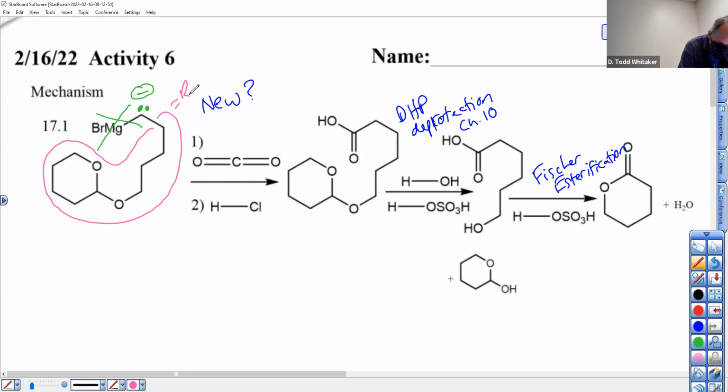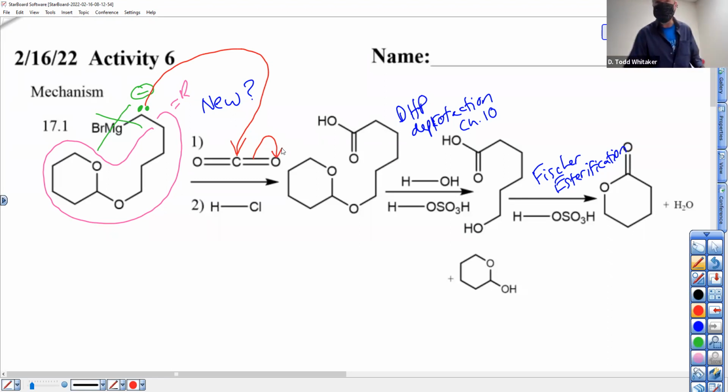And that anion is attracted to the very positive carbon of carbon dioxide. This is a fun reaction to do if you ever have the opportunity. You go to Meijer and buy some dry ice, which is pure carbon dioxide.